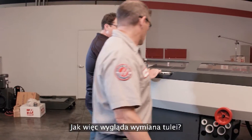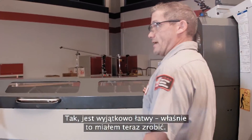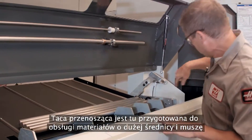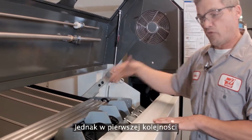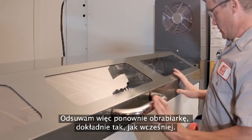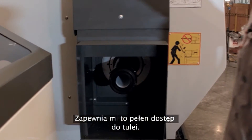So how does it go for changing liners? It looks like that's going to make liner change-out a whole lot easier. Yeah, super easy — in fact, that's what I was going to do right now. The transfer tray here is set up for this large diameter material, and I need to raise that up when I'm getting ready to feed this one-inch diameter. But first, I need to change the liner. We'll push the unit out of the way again, just like we did before. That gives me complete access to the liner.